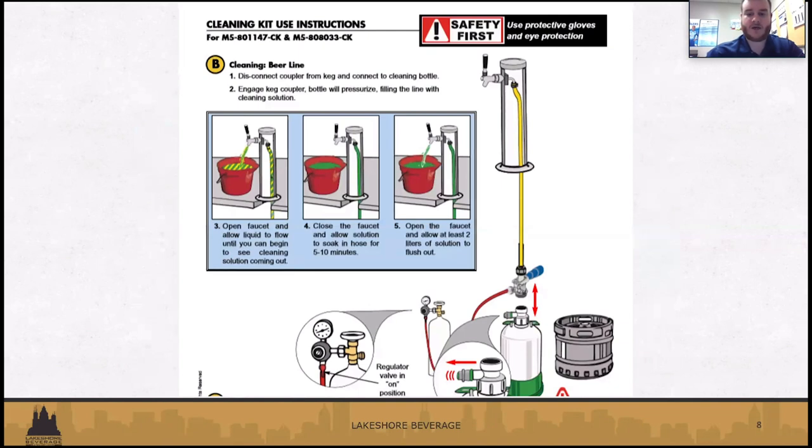So a little bit of a snapshot of the pressurized canister cleaning method. They're going to unhook the coupler from the keg, hook it into the canister, and pour a little bit through till you can see that line solution coming out, letting it soak in the lines, breaking down anything that's stuck to the walls of the lines with the cleaning solution on the inside. Just letting that sit for several minutes, and then draining it through quite a bit into a bucket, and then flushing with water eventually when they're done.